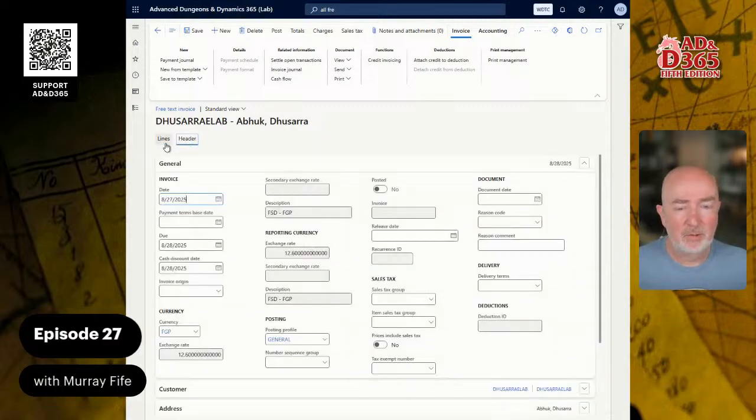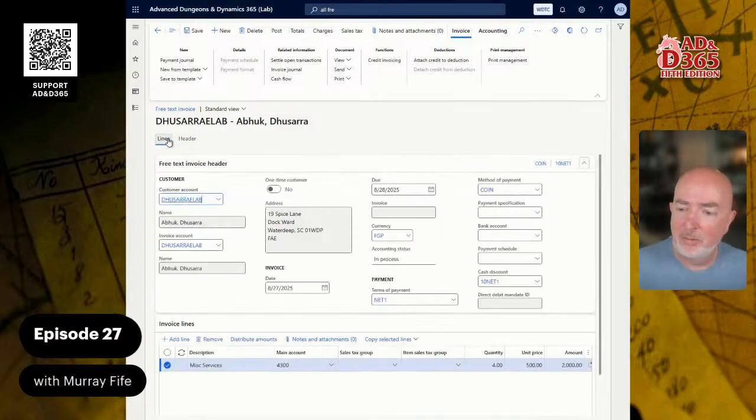So now we've got our invoice created. We can look at some of the other information. We can see it's not posted, and we can see the currency conversion rates that are here. So if we want to do the math, that was $2,000. So we're really not charging much for our services. I think it's 12 gold pieces per Faerûn standard dollar. So I won't even try to do the math with the decimal in there.